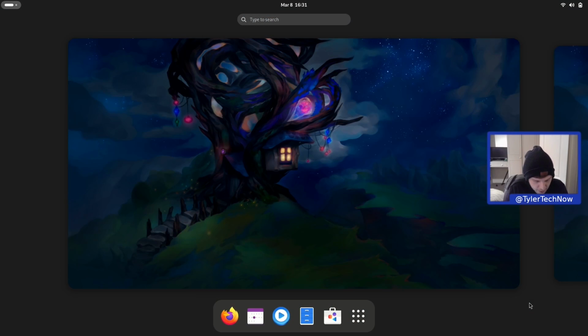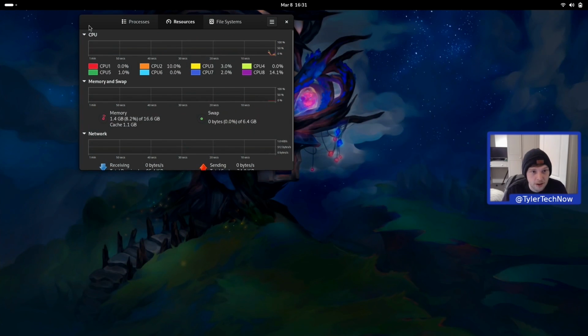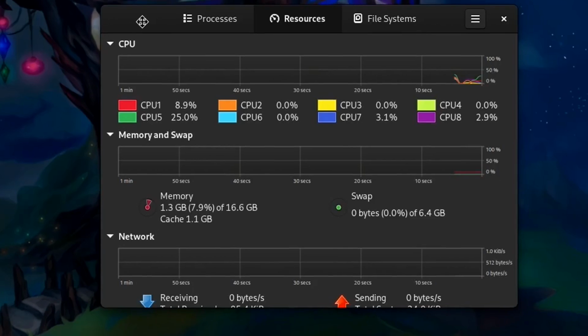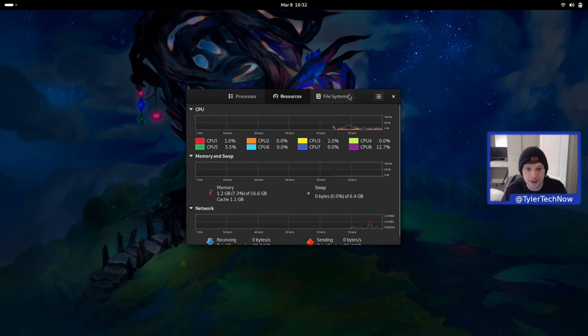Right, we are back. So we're going to quickly open up the system resource monitor just to double check how much RAM we're using. Okay, so this is reading a little bit over a gig actually. So we're at 1.3, which is a bit heavier than I thought, but I'd imagine if you open up htop, it would give you an even lesser reading anyway. We'll do that towards the end once we do a new deployment and have htop installed. So not too much to worry about. We'll close that off for now. That's pretty standard for a GNOME install.